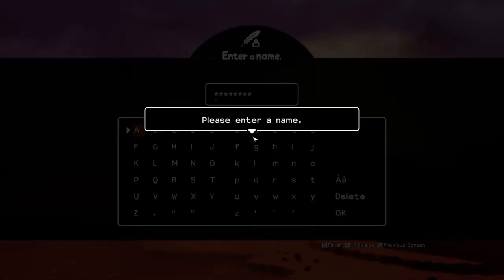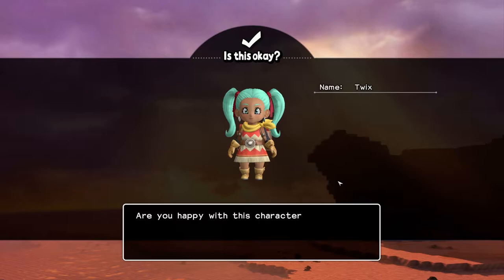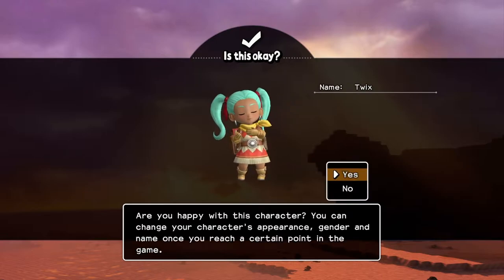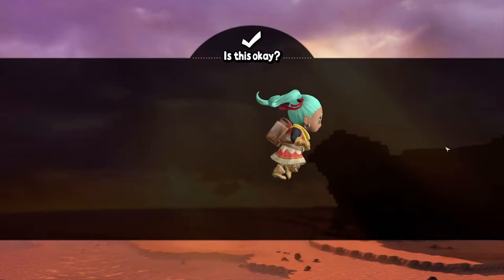All right, so my name is going to be Twix. Why not? Pixie Twix. Let's just go with Twix. Do we have to delete? Okay, no. All right, okay, cool. This name is cool. I'm happy with the character. Yes. All right, let's go. Okay, are you happy? Yes.